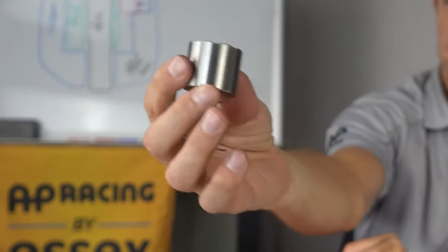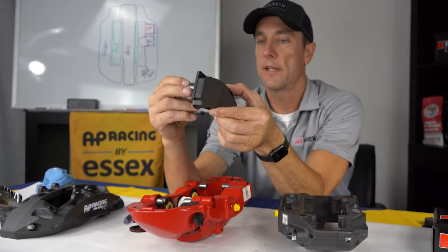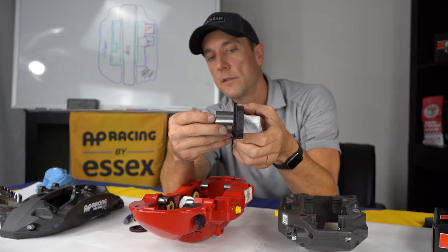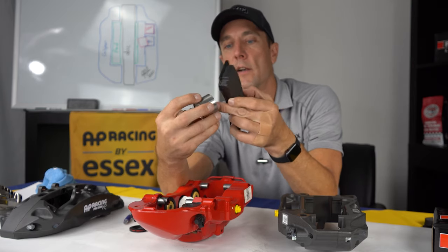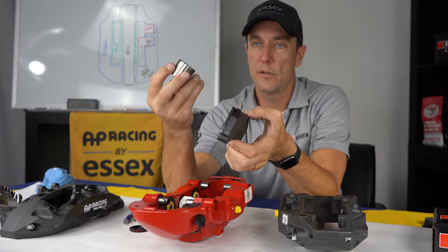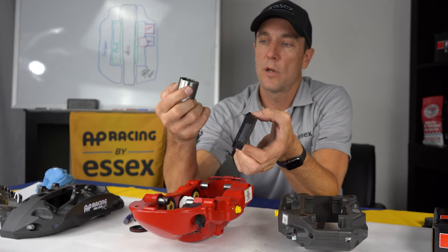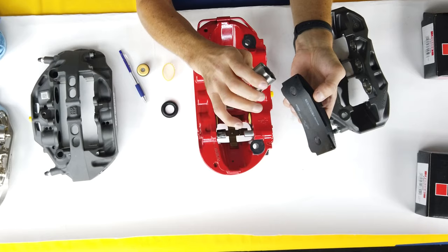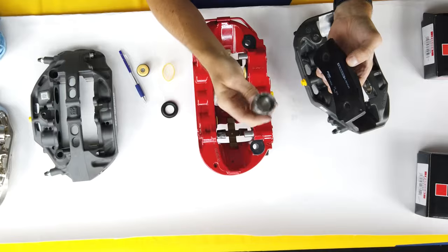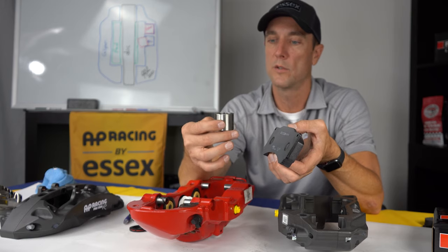The castellation or ventilation on the piston is designed so whenever it's against the back plate of the brake pad, it allows air to travel between those two surfaces. So air can get inside the piston and cool it off. That's a big advantage. Also, the material used, stainless steel, has a much slower transfer of heat than aluminum. So it takes longer for the heat to absorb into the piston and into the caliper body and into your brake fluid. So that's why we use stainless steel in racing. Also, sometimes we use titanium, but on this particular setup, we're using stainless steel.